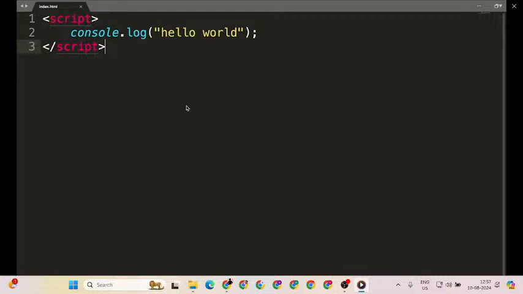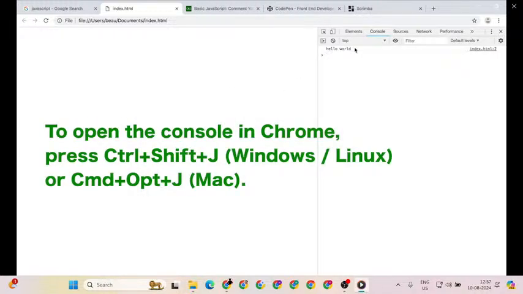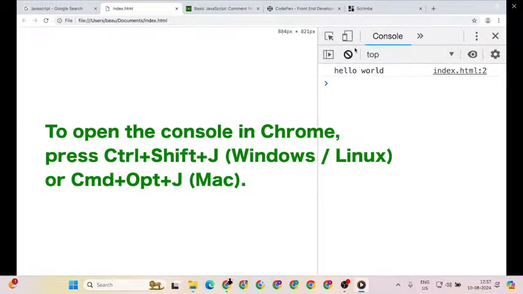You could download a code editor. Here I have Sublime Text. You could also use Visual Studio Code or Atom or any code editor. And I've created an HTML file because HTML files can be opened in web browsers. And I have these script tags. These are HTML tags, but within our script tags we have our JavaScript. So if I open up this file in a web browser, it looks like this. Well, I can open up my JavaScript console, and then in the console you can see it says Hello World. That's right from my JavaScript program. So whenever you do console.log, it's going to show on the console here.